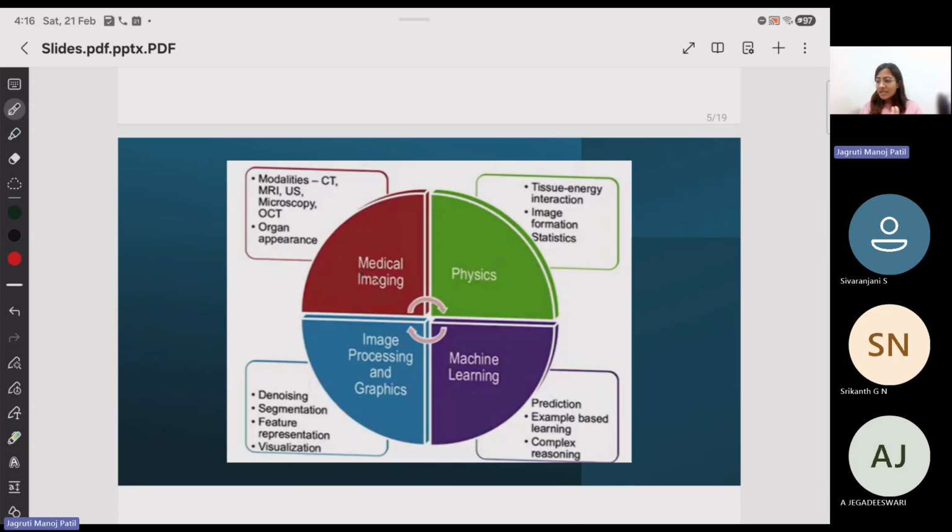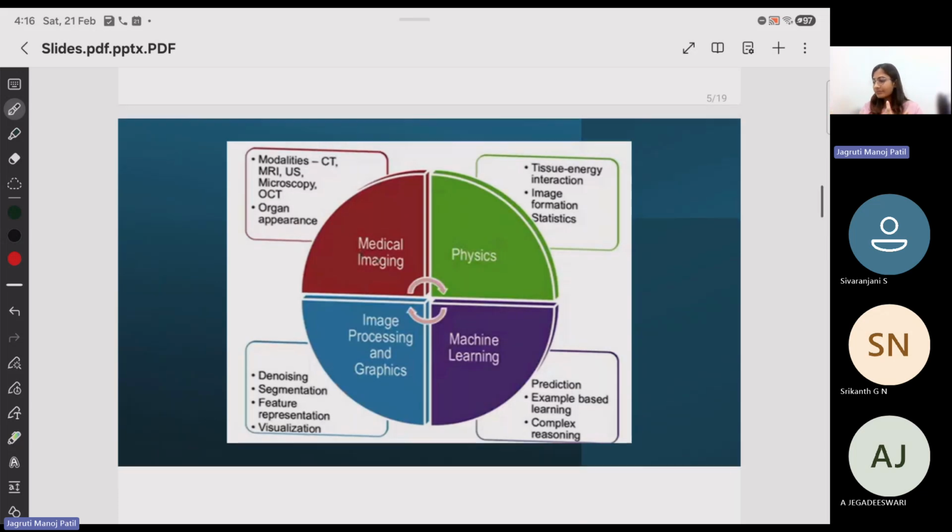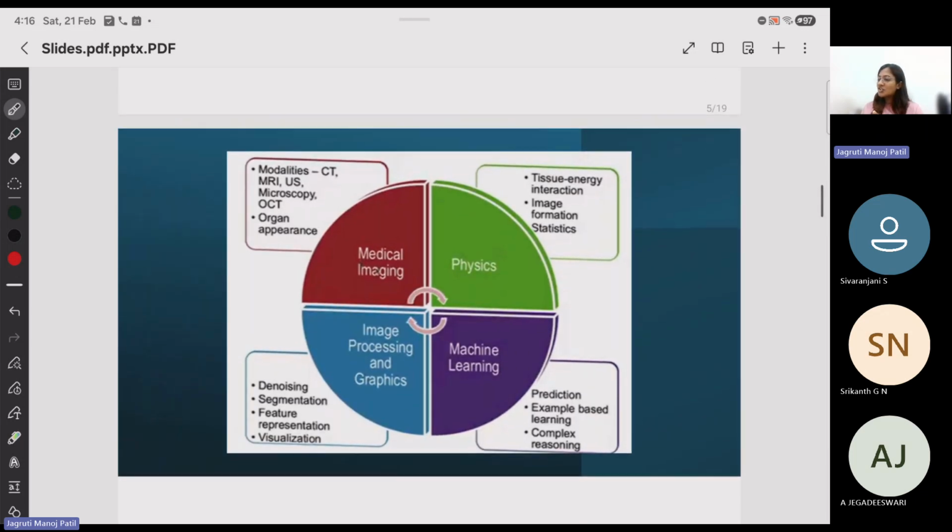Then you have organ appearance, which can be captured by the imaging modalities that we have. Now, everything which looks beautiful on the outer side has some physics playing into it, so you have tissue interaction. In X-ray, you have the photons interacting. In CT, you also have the electrons interacting. In magnetic resonance imaging, you have the proton spin. So how a hydrogen ion spins around leads to the production of a magnetic field, and towards the end it moves with a resonant frequency, the Larmor frequency, and hence a magnetic field. Then you can compare and interpret the different echo appearances there.